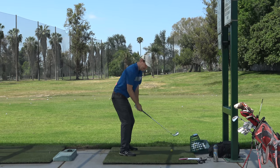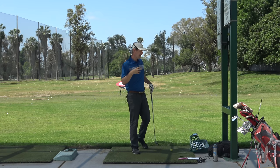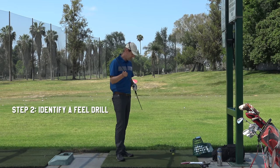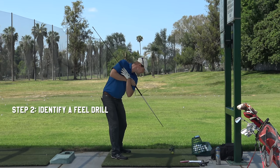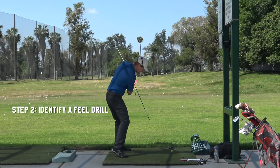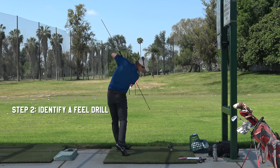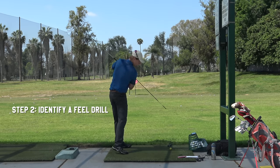For me, my issue has been in the backswing — I raise up, my shoulders get flat, and I raise up. So the next step after you've diagnosed it: you want to have some kind of feel to rehearse away from a ball, something you can do at home. For me, I've been taking two alignment sticks and putting them together — I'm pointing to the ball, then pointing about a foot past the ball, keeping this pointed at my target line.